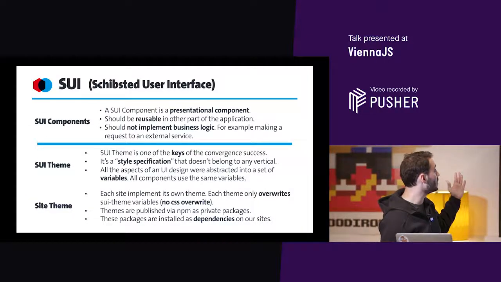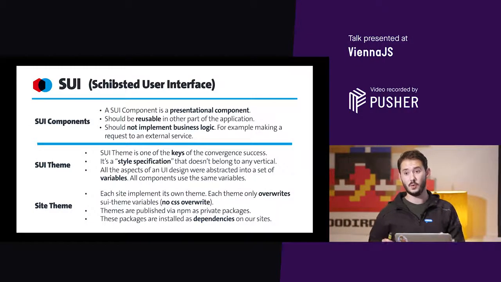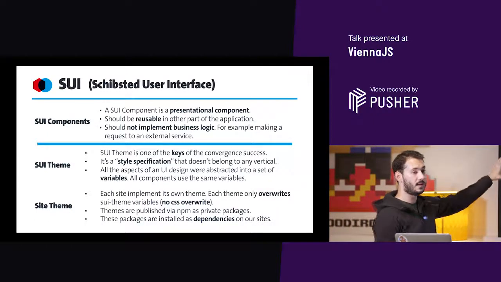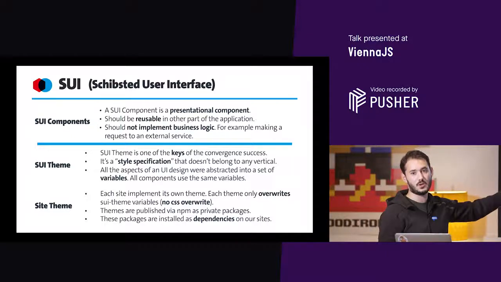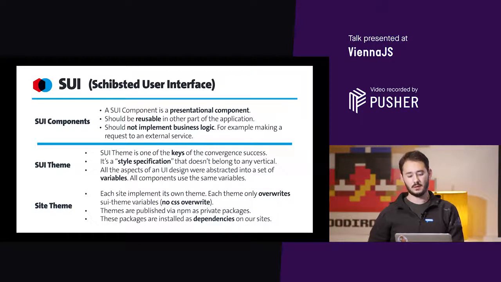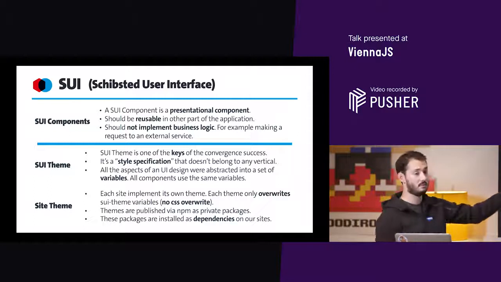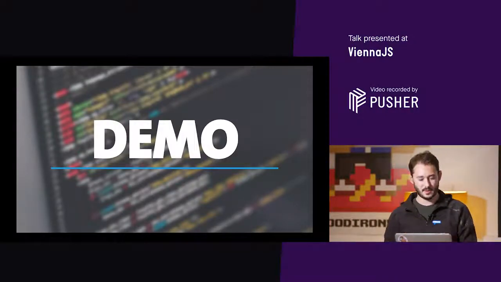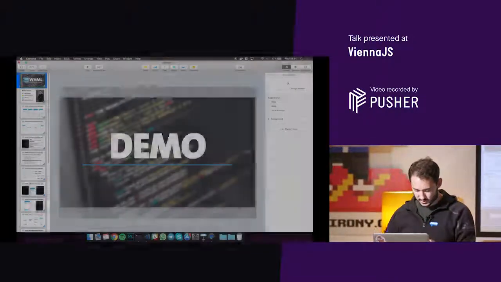As I said, the components are purely UI components. So a button is a component, a label is a component, an input is a component, a box is a component. And you have the theme that they provide and your side theme. So you can override it, and the theme is only a set of variables, let's say margins, type, font sizes, colors, and you can override your theme with your own variables. So I wanted to be quick because I want to show you how it works.